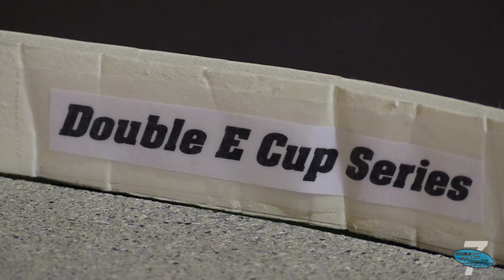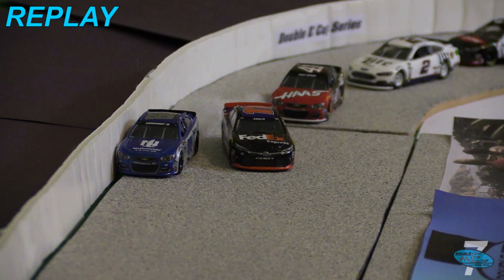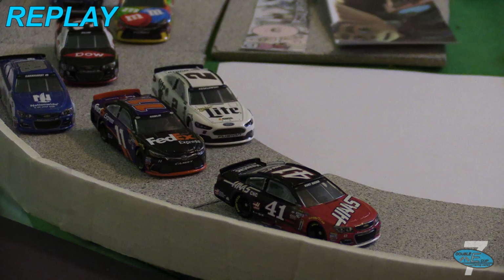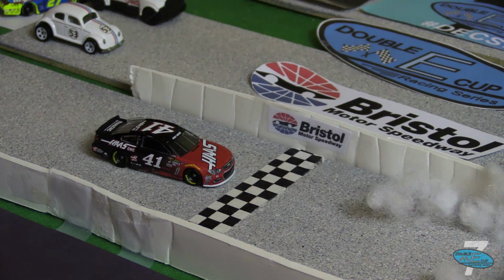Kurt Busch is going to win race number 5 here at Bristol. And a final last couple laps full of scrambling race cars trying to fill any spots that they could, trying to get into any position that they possibly could. Let's see what happened again. How did Kurt Busch take this lead? Look at the 41 out top of your screen. Watch how he avoids the contact between the two. He practically drifts off of turn 2 to avoid the 2 cars hitting the wall in front of him as Denny Hamlin and Dale Earnhardt Jr. racing aggressively could not get it done.